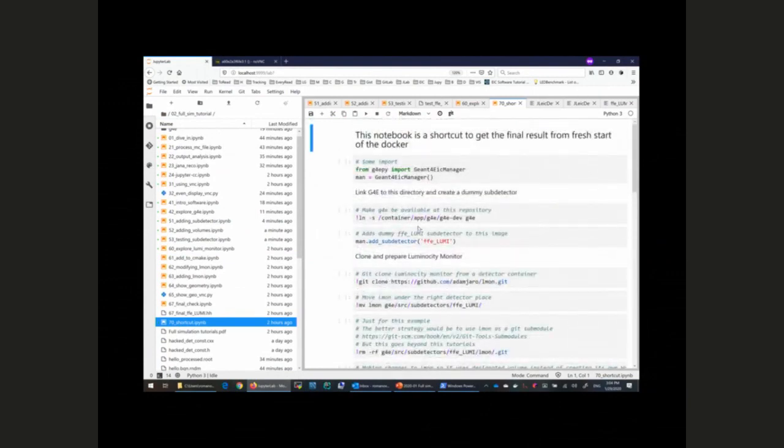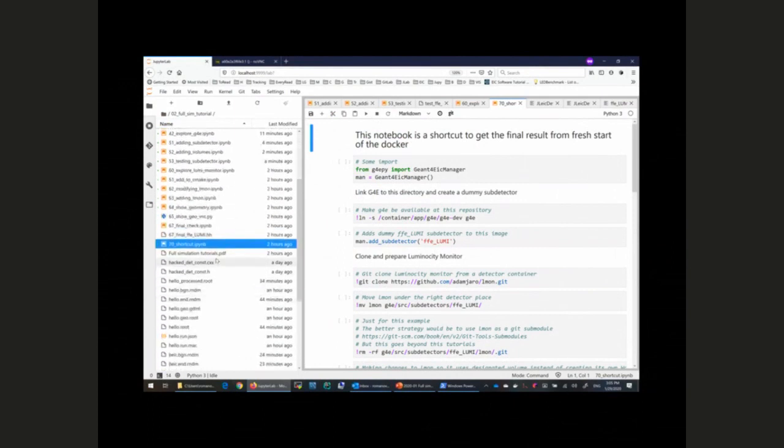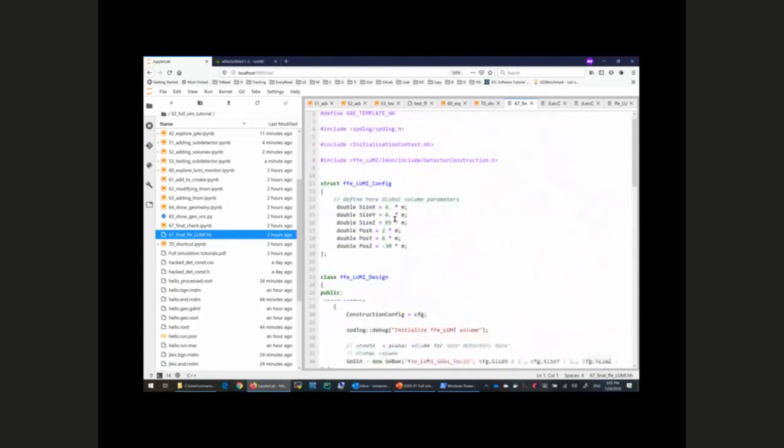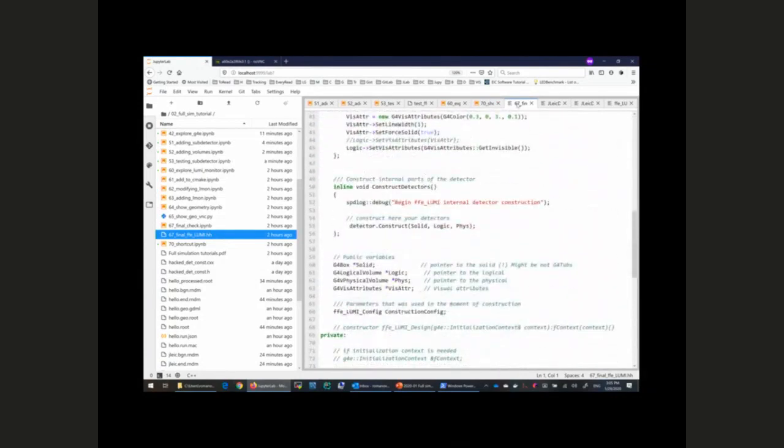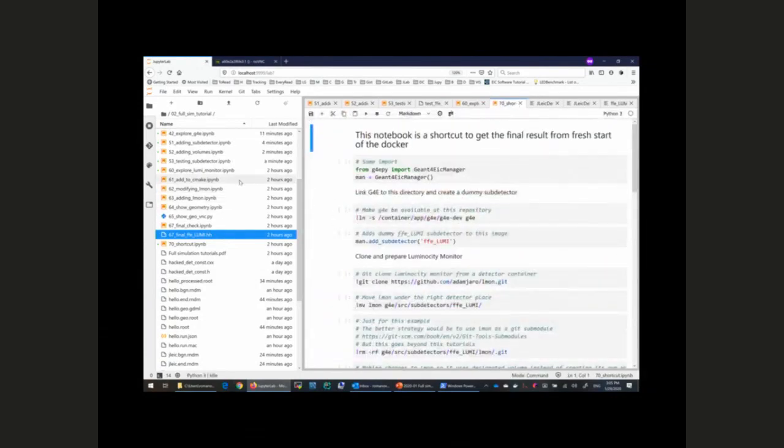And it's also good if you will be running this Docker in the evening, and okay, Dmitry showed how to do this, but how can I repeat it myself? Here is actually all the steps, you can run it. And this shortcut was one of the updates I wanted to do in the end. So there is a final FFE Lumi. That is the final version of Lumi we will get to at the end. But you see it will not change much. But let's close it for now and follow with the luminosity monitor.